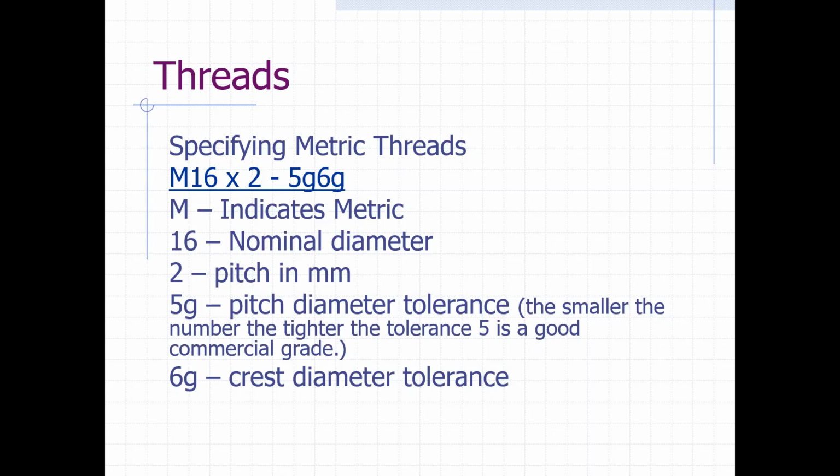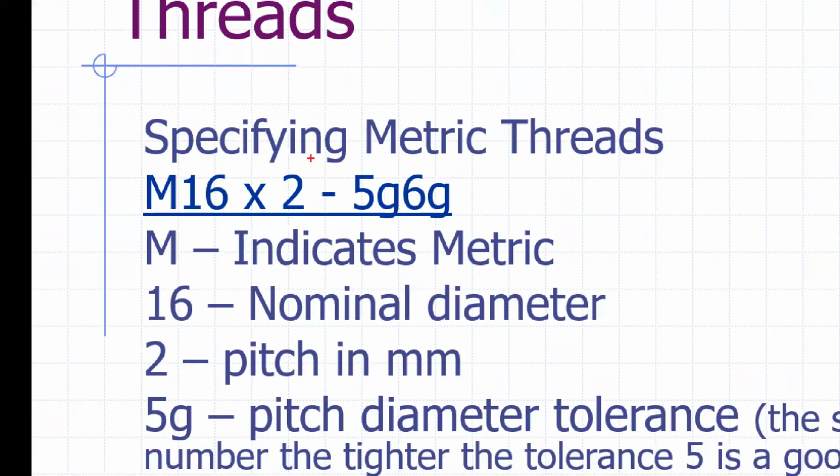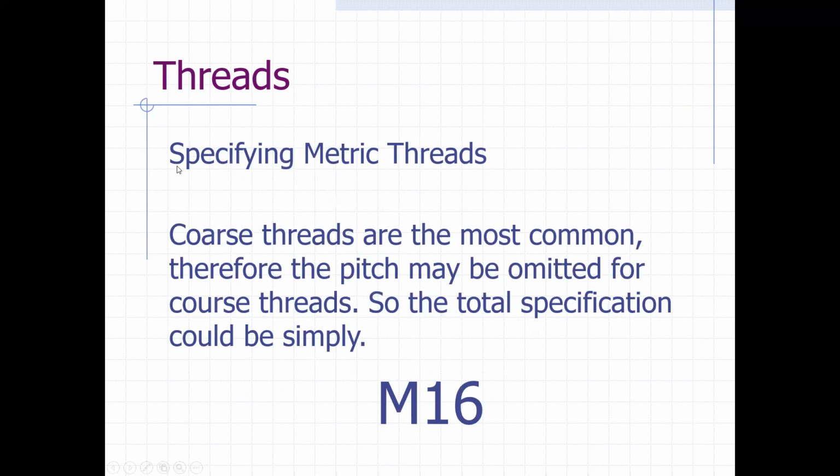But for the most part, a lot of our problems are just going to say M16x2, or it may just say M16. That might be all it tells us, M16. In that case, where you just see the M16 and there's no by 2 or by 1.5 or by 1.25, you use the most coarse thread available for M16. If you're working in AutoCAD, that just means that your outside diameter is going to be a nominal 16. Your inside diameter is going to be something less than that, because you're drawing that simplified symbol, right?